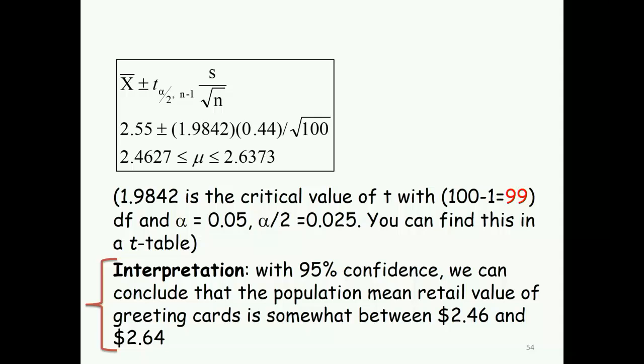Then you could interpret it if you want. With 95%, we are 95% confident that the population mean would be between these two numbers. 95% confidence, but 5% we could make an error. That error is the margin of error. That's why, in political elections, they say 5 plus or minus 2. What does it mean?